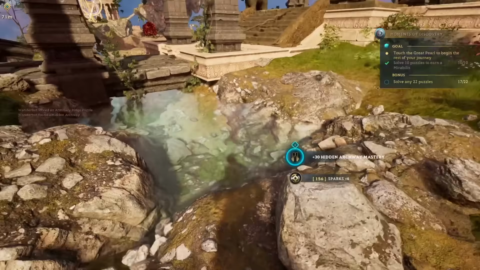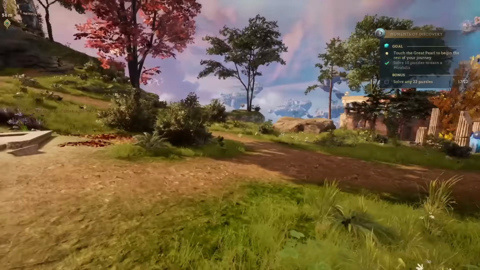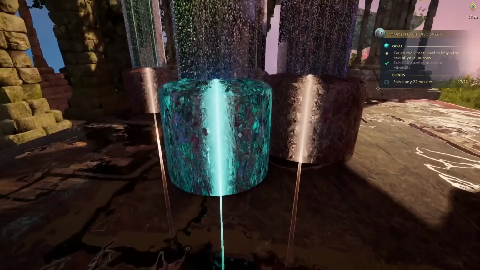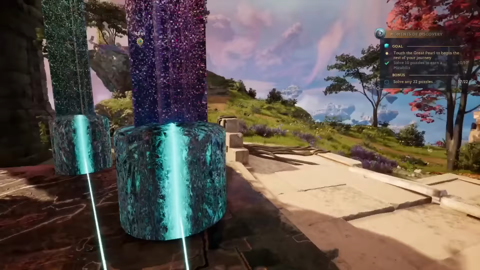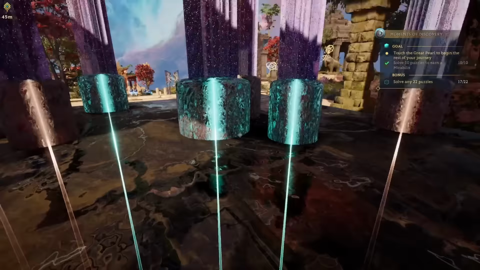Is there a puzzle in this pond? Actually, no. I cannot swim. I am allergic to water. I'm a hydrophobic being. So what else have we got here? I'm just going to keep checking everything. This is different. Okay, so it's lighting up. Oh, am I supposed to position myself in such a way that every single one of these pillars can see me? No.